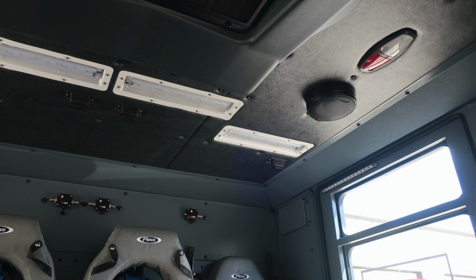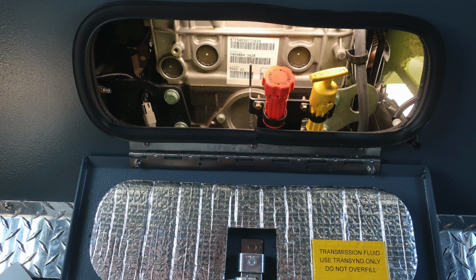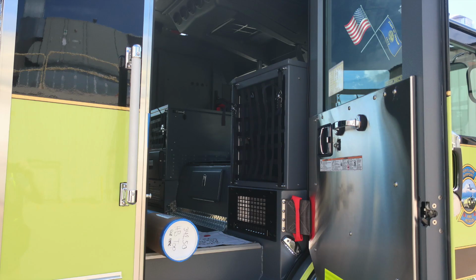As we move overhead, you'll find lights push on and off, also the stereo speaker, and also all of your seats across the rear wall, 2 SCBA seats located in the center, and 2 fold-down seats on the outer edge. As we move to the rear section of the apparatus, you'll find your daily checks for oil and transmission.